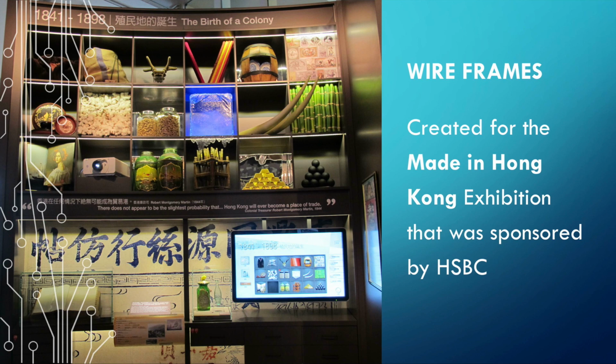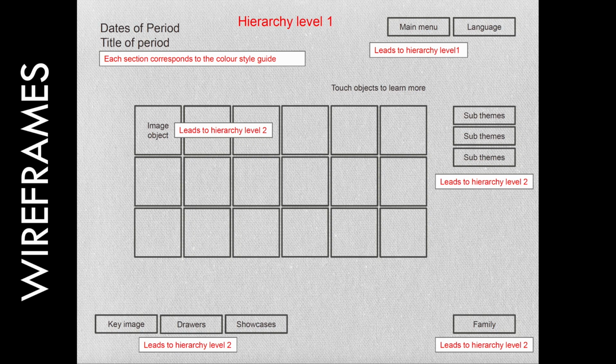Before I began working on this particular digital display, I had to create wireframes. This is the actual wireframe which I used for the Made in Hong Kong exhibition. Essentially, it is a blueprint to let the programmers understand what you want it to do. Boxes that are highlighted in red, for example, are essentially functions.